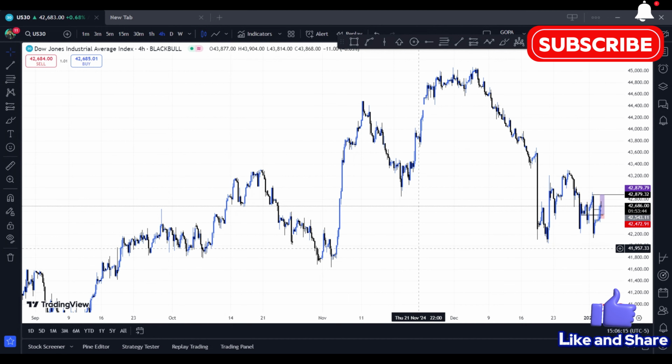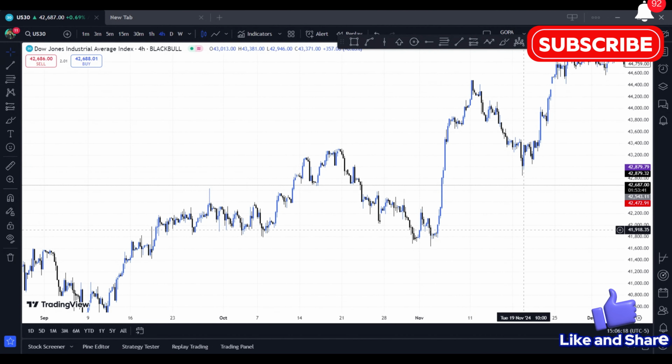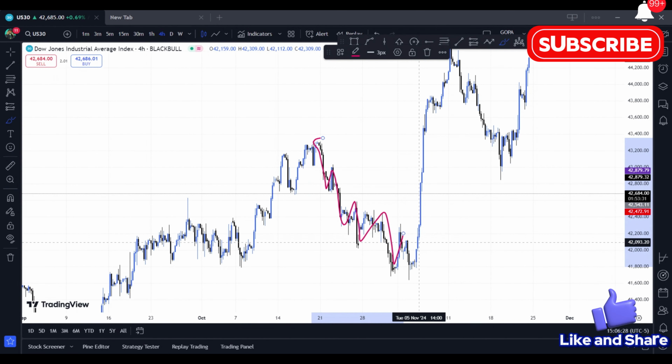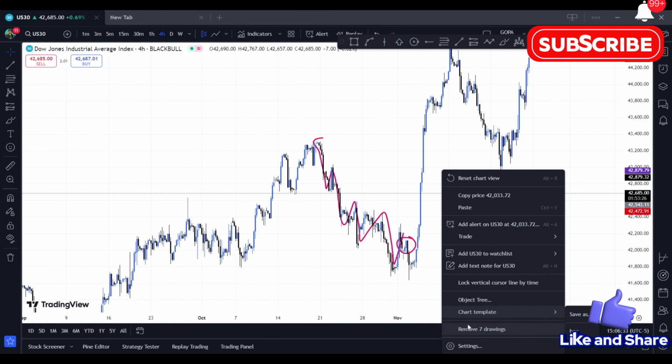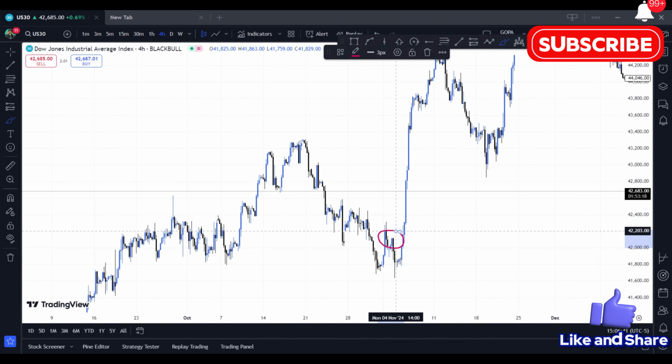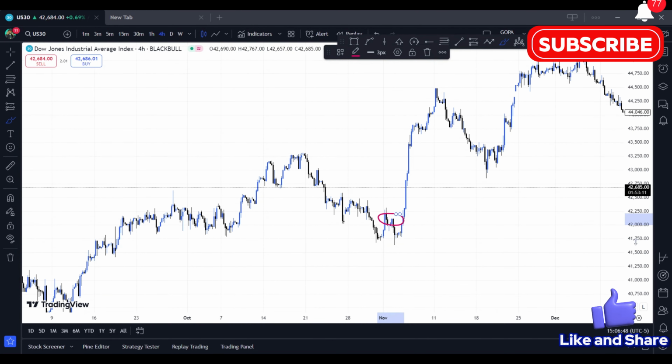So here's another example. As you can see, in this zone the market started moving in a series of lower high, lower low, lower high, lower low. This point was our previous lower high. As you can see, the market came and closed above our previous lower high. This is indicating the market has shifted structure from a bearish movement. Now we are heading to the top side. The market shifted structure, closed above our previous lower high, and the market continued buying.